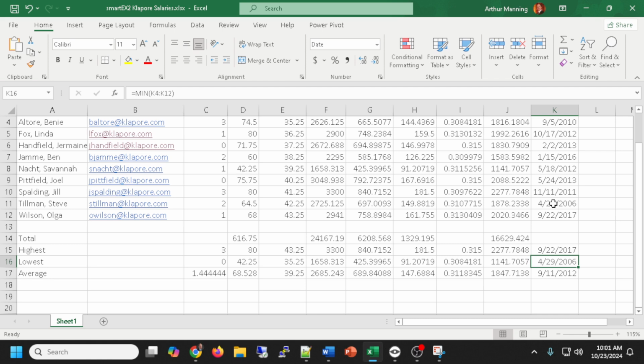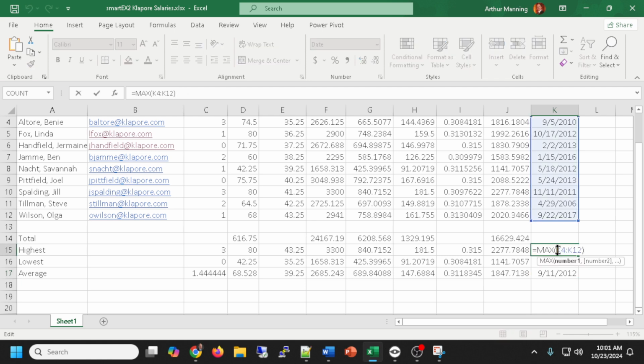Yes, that's Steve Tellman's date. The highest, that's the newest worker, that is Olga, she's our newest worker. And the average hire date is around 2012. Sometimes it might be useful to say, there's the average length of time workers have worked here. So average of dates sometimes could be useful.